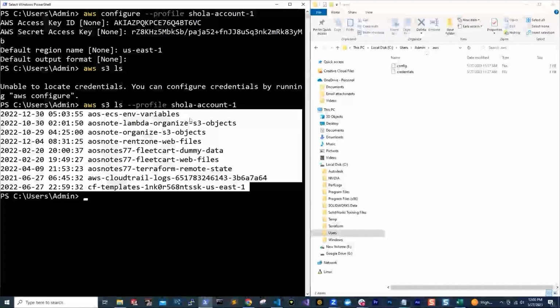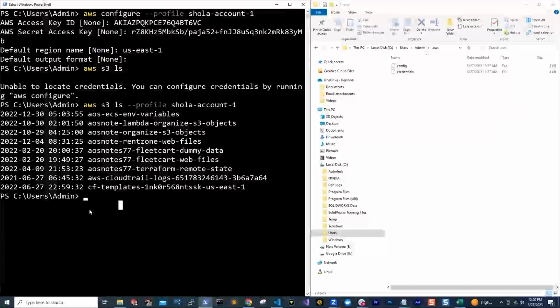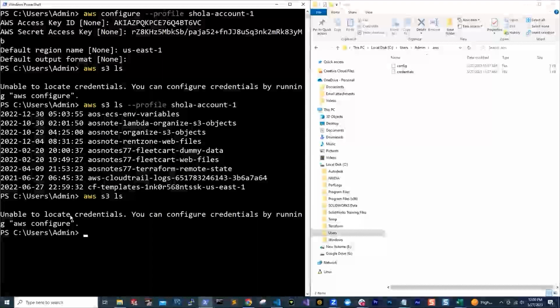You guys understand that the default profile allows you to just type any AWS command without specifying --profile, what profile you want to interact with. So again, watch when I type just a CLI command and I press enter, I can't authenticate.